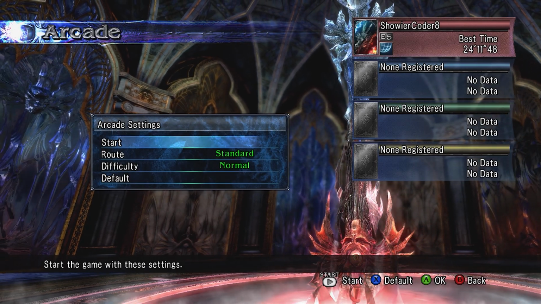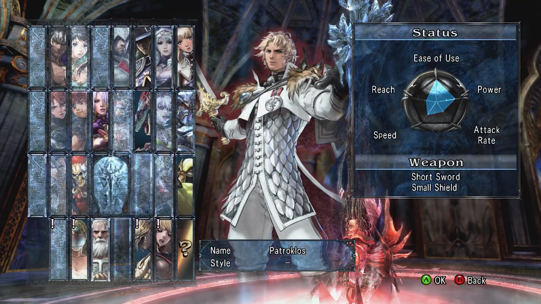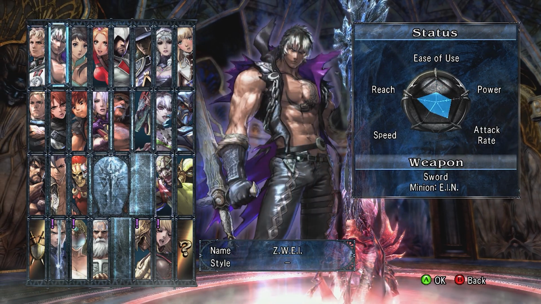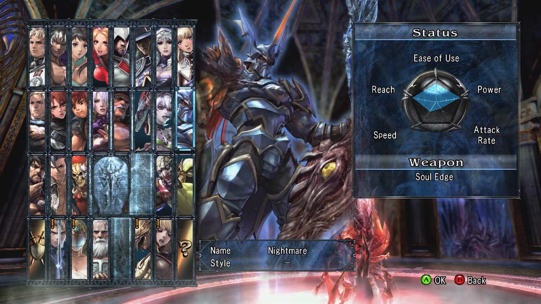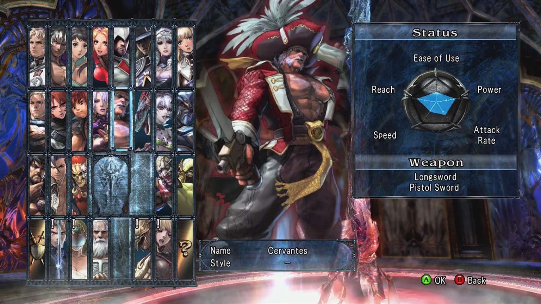There's a story mode in this, and I think it revolves around this character, Patroklos, and that's it. You can't play it through as any of the other characters. Just sort of skipping through the roster here. The roster's been greatly expanded over the previous version.